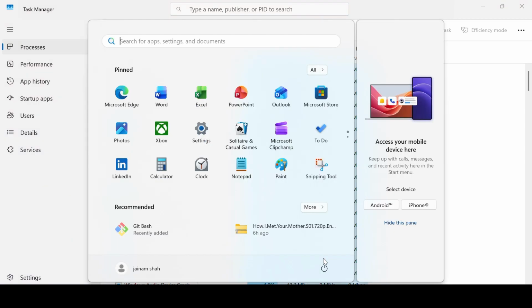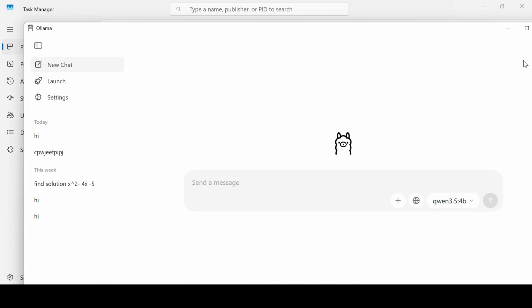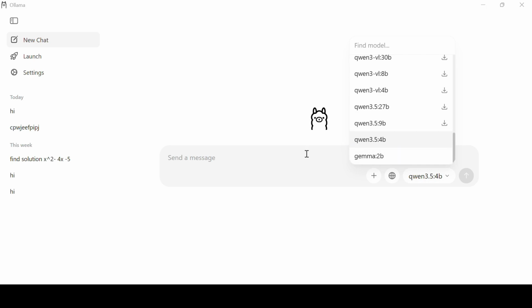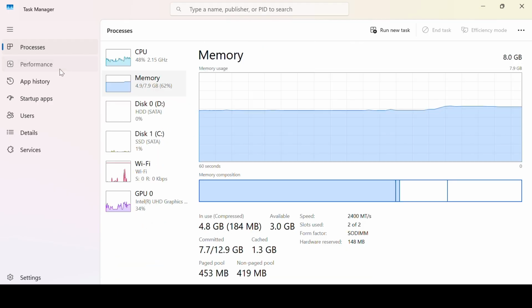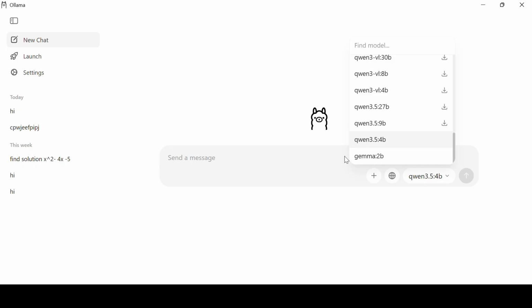Anyways, now I would be opening my Ollama. You can go over here and open Ollama. You can see from here that you can install 3.5B, 9B, whatever you want. But according to my PC, as it has only this amount of RAM, I can use only 8 GB of RAM, which is not even exactly 8, it is 7.7. So the best model I can go with would be this only. I can't go for any larger model like this.